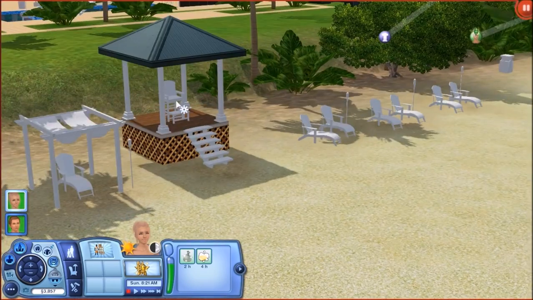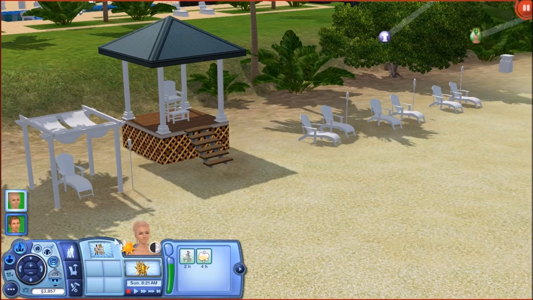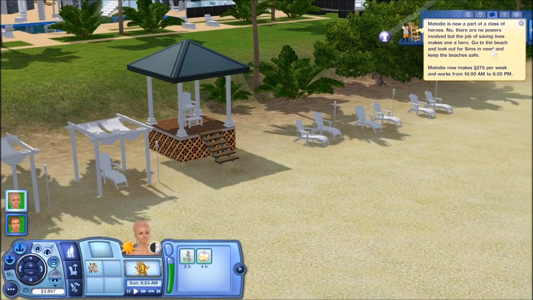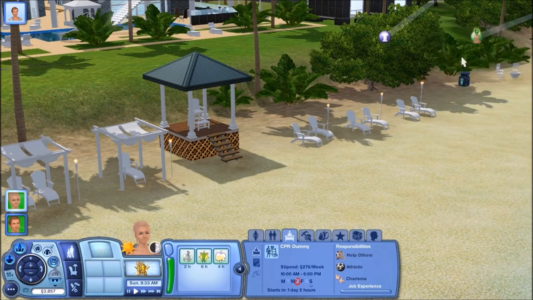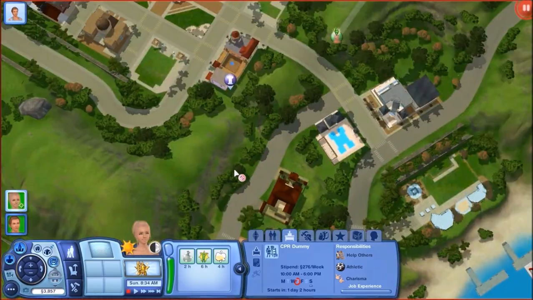Okay, that was weird. But she's gonna go ahead and join the lifeguard career. Oh, I didn't promise her the wish. Okay, there we go. So she is now part of a class of heroes. No, there are no powers involved, blah blah blah. She makes 276 simoleons per week and works from 10 a.m. to 6 p.m. Talk about the heat. Okay, sure, you do that.